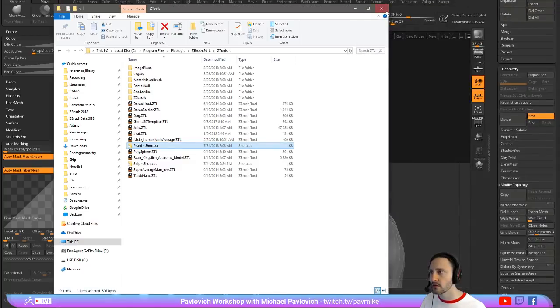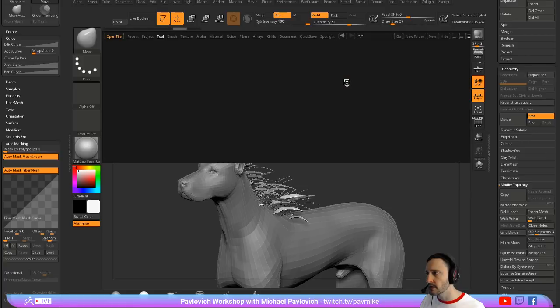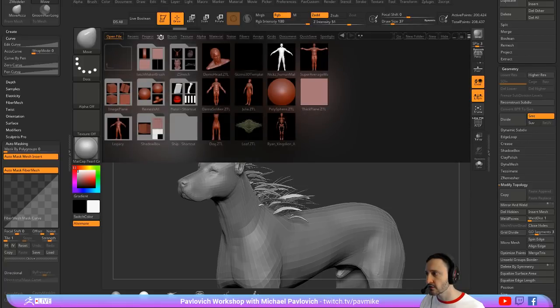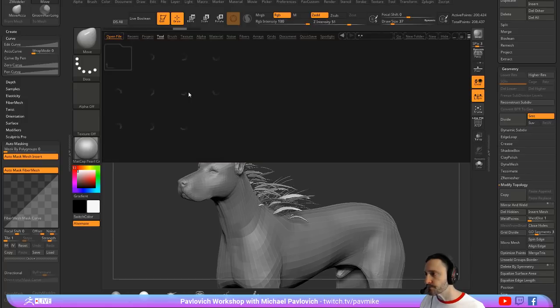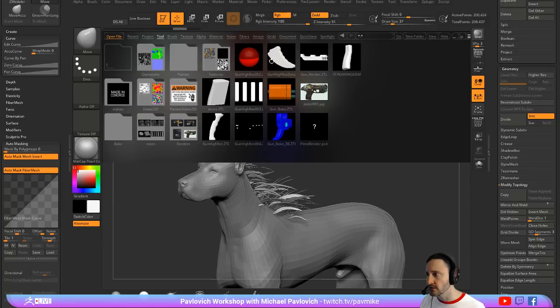Now if I go through here and hit the comma key, and hit the comma key again, it's going to bring back my tool section, and now you're going to see in here I have a pistol shortcut that I can double click on, and then all my ZTools should show up. So here's a ZTool preview. It may not be great, but at least it's going to preview something for you.